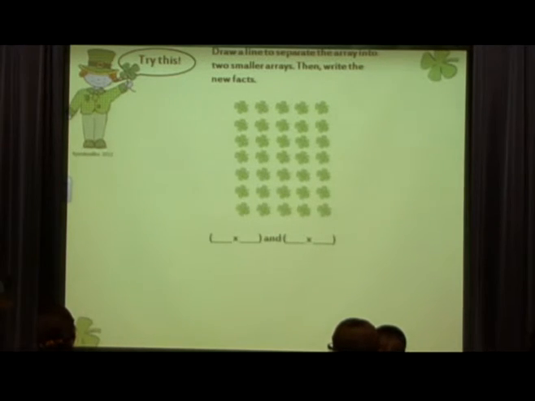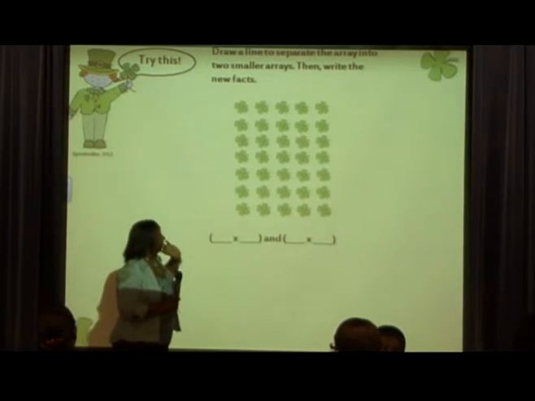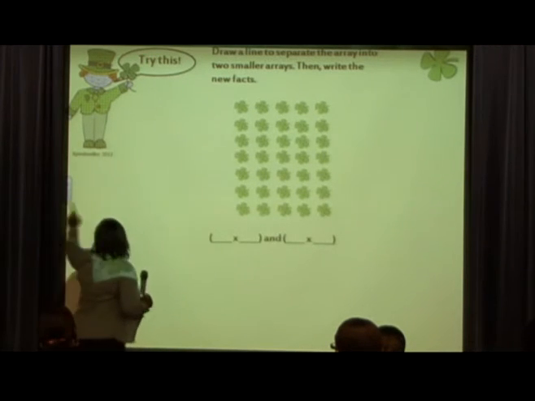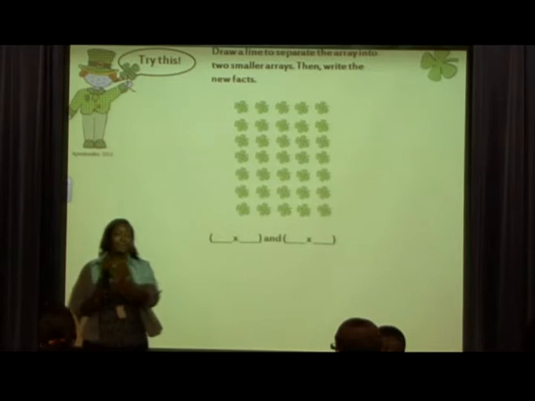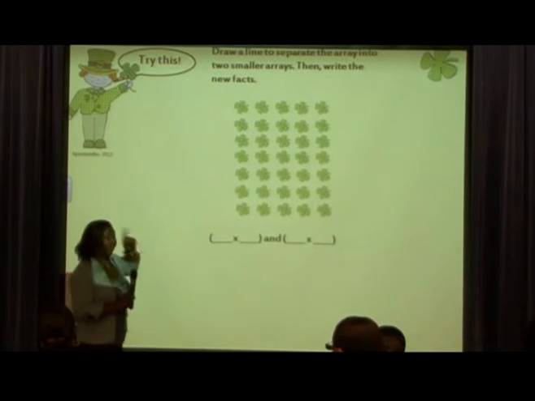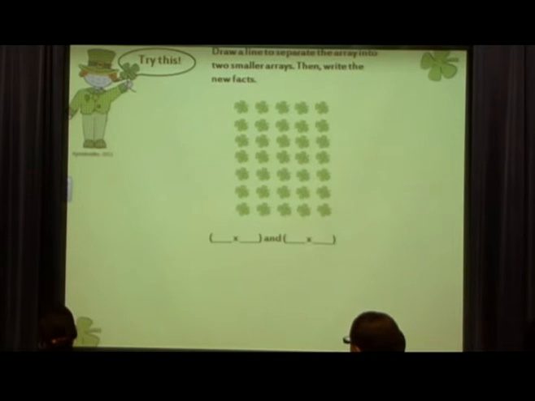Now that Smarter Balanced, some of those assessments, the children may get it like this, but those same strategies they use for those multiple representations of multiplication, the first thing they're going to do, let me come over here first. Whenever they see it this way, the first thing I'm going to do is count my rows. How many rows do I have? Help me. 1, 2, 3, 4, 5, 6, 7. I have 7 rows. So I'm going to write 7 down.